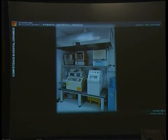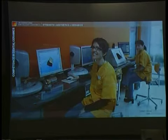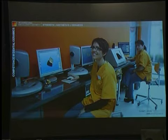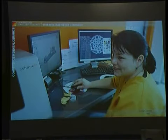This is the lab here, and if you have in your mind a picture of a dental lab, maybe it looks like this, but our lab is completely different. I can show you. This is a look in our lab, and you see we are working with different CAD/CAM technology. And if I would have seen such a picture like this 20 years before, I would think this is NASA control, ground control in Houston.